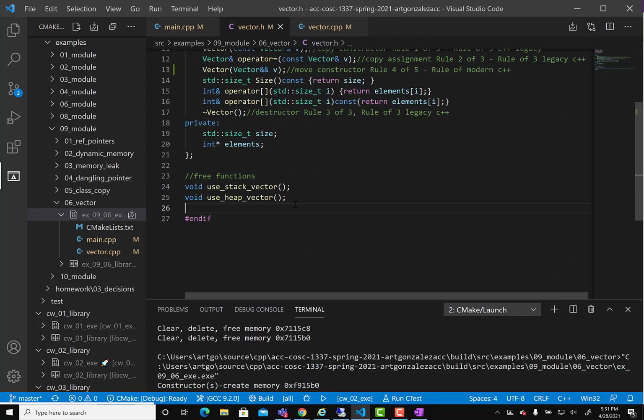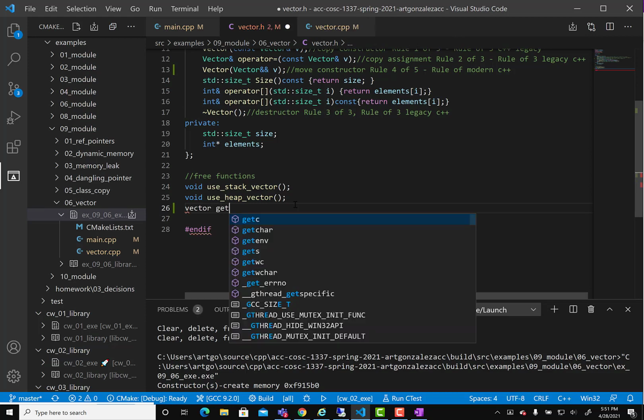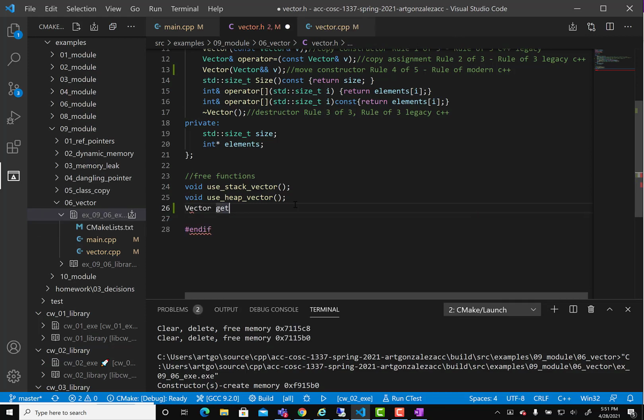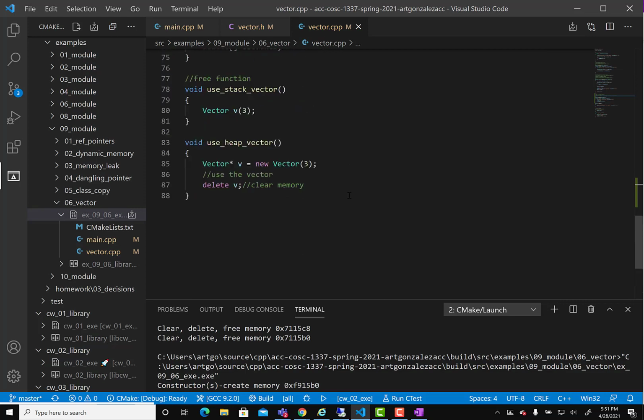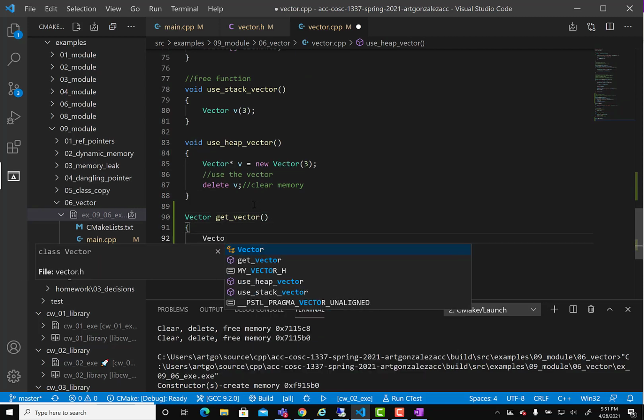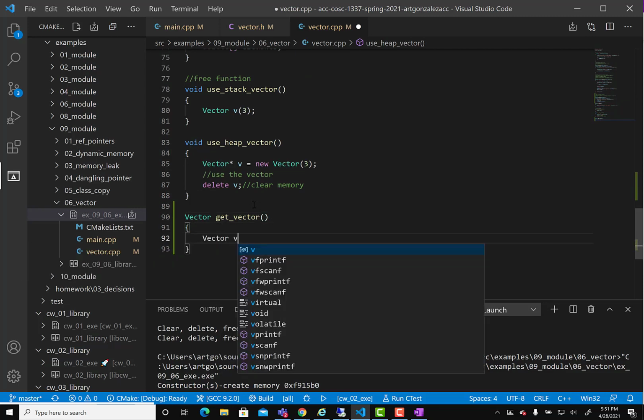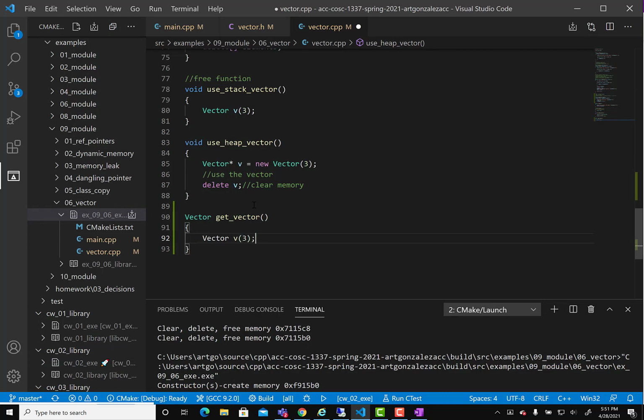So we're going to create a new function that returns our vector. We simply name it getVector. Go to the CPP. This is a free function, okay? It's not part of our class. Vector v, return v.